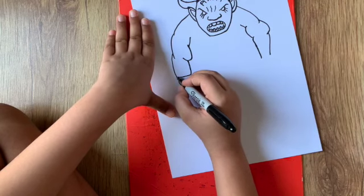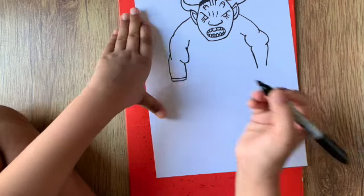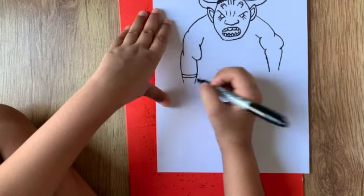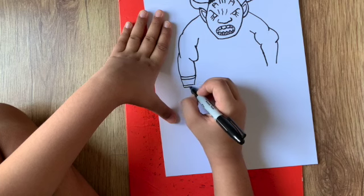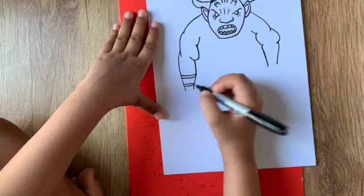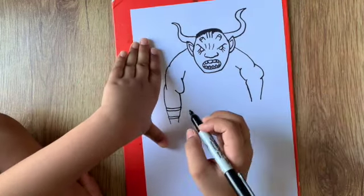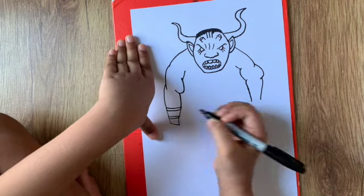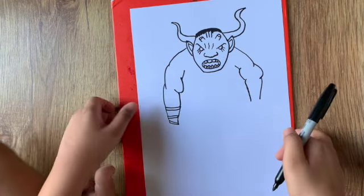Okay, now here we can make a line connecting 2 lines down, curving and connecting like a band there. We're gonna do 2 more lines down, a little closing in. Then we're gonna do a line across and do the same thing with the band. And now here we're gonna make 2 lines down. And now here what we're gonna do is we're gonna make a diagonal line down, connect it into that, and make that a strap to make another line up.